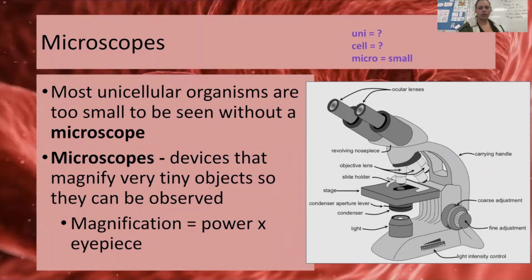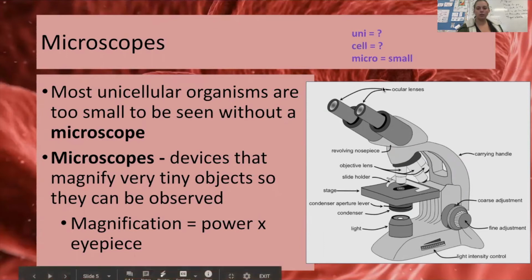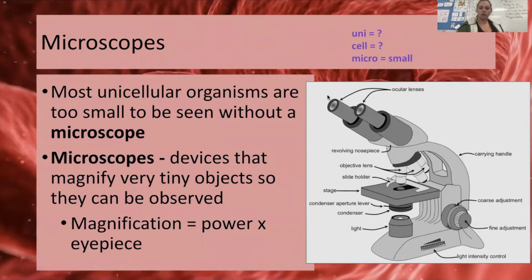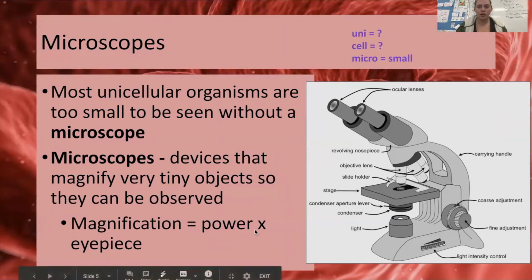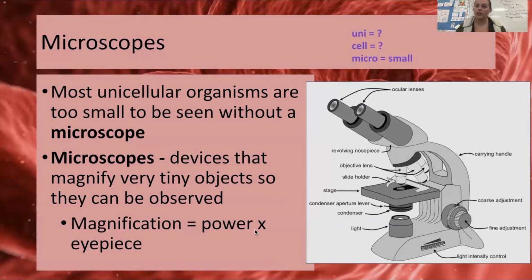Now, to study unicellular organisms, we use microscopes. Most unicellular organisms are too small to be seen without a microscope. So these are tools that scientists use to increase the size of an organism, make it appear larger, and to be able to see that organism in more detail. Now, in class, we've gone over all of the parts of a microscope. We talked about this in your lab that I recorded for you as well. So the biggest thing I want you to know about a microscope is, of course, how to focus one. And if you're in class with me, then you'll learn how to focus a microscope. If not, then make sure that you watch your lab and you understand how that focus is going to work.